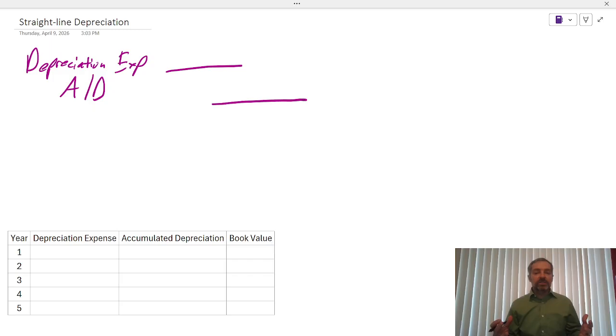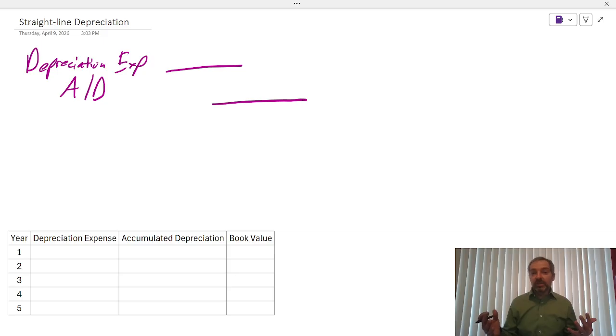And the other reason for doing this is that we need to spread out the cost of this asset over the life that we are going to use it. And it's because of the matching principle, where when we look at revenues, we have to list out all of the things that we used up to help us earn those revenues. One of those things that we used up is our equipment. So we need to record depreciation expense for several reasons. It's to spread out the cost of the asset. It's for the matching principle.